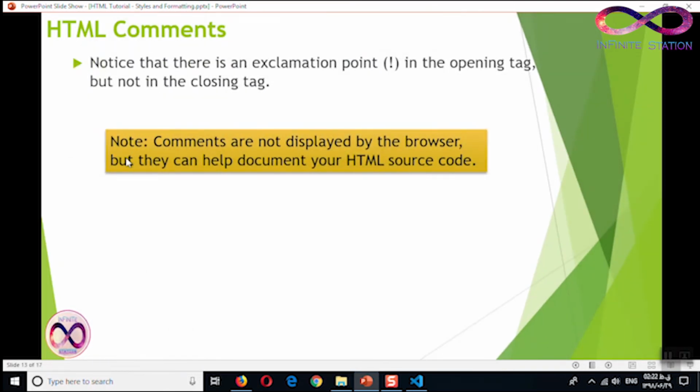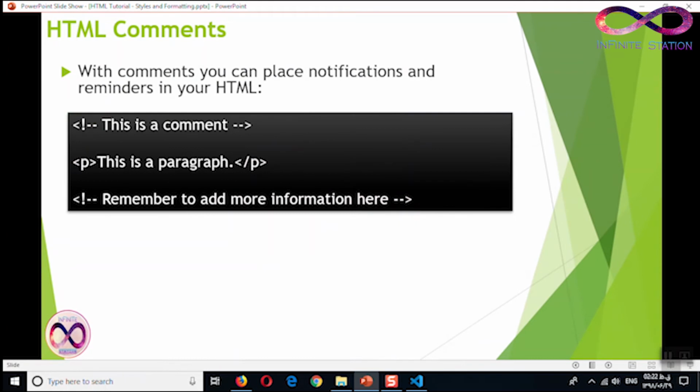Note that there is an exclamation point in the opening tag but not in the closing tag. Comments are not displayed by the browser, but they can help document your HTML source code. Write comments. You can place notifications and reminders in your HTML.